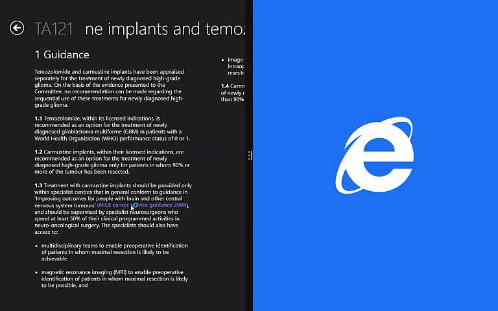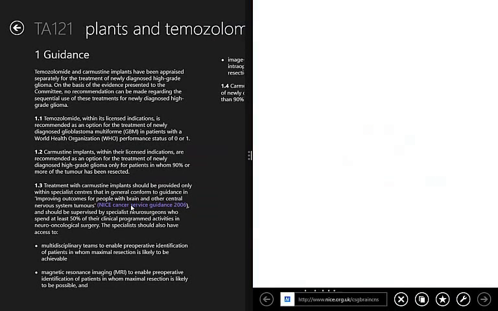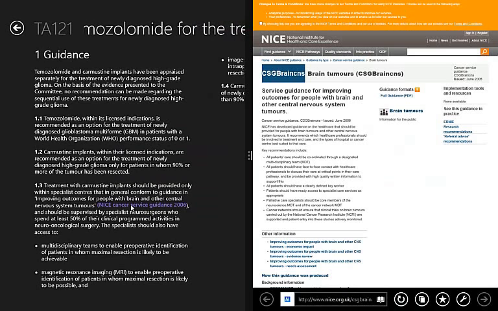So side by side with the NICE guidance, the website that this refers to opens, and I can see and read the information there on the NICE site in this case alongside the NICE guidance in the app. This information on the right hand side could be another application, it could be another website, or any other information that you have access to on your computer. This ability to multitask is unique to the Windows environment.